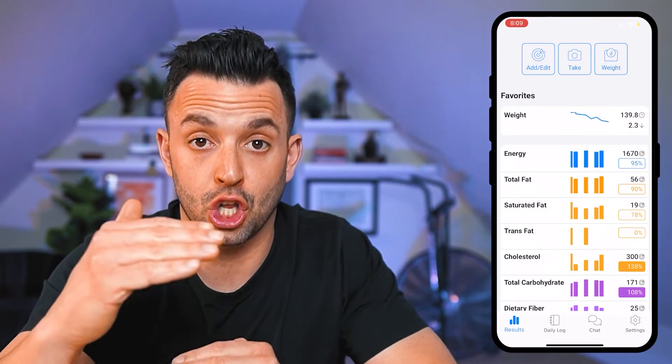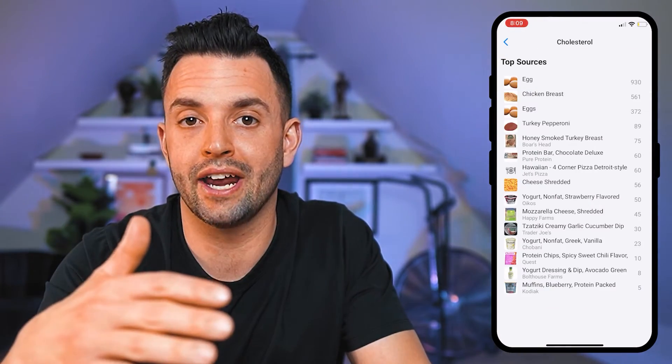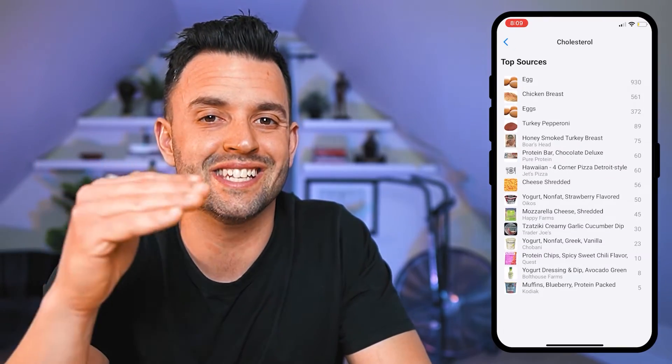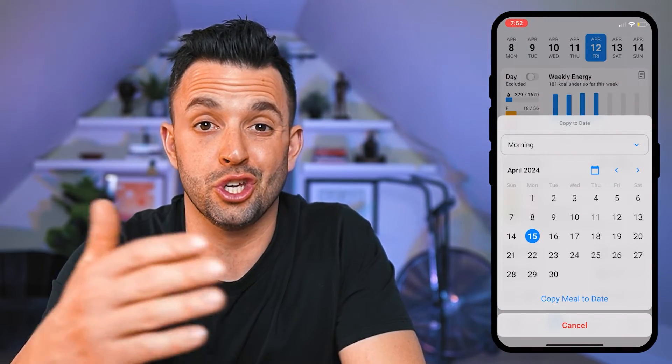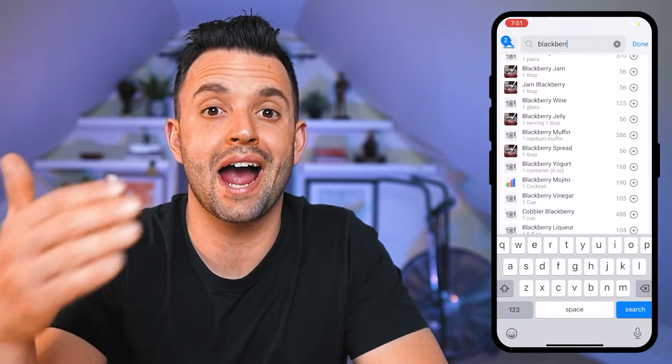The last feature I loved on the client side was the detailed reports. On the front page of the client app, your client is going to see detailed reports of macronutrients and micronutrients. When you click on a specific nutrient, you can start to see what food items contributed to that nutrient — what were the top sources in their diet? For example, click on protein and you see all the top sources that contributed to eating more protein, or top sources of cholesterol so they can eat less of it. Overall, I really enjoyed using the client app and food tracker — a lot of small features that made it really enjoyable, like being able to copy and paste meals to different days and having pictures of foods to make searching more accurate and quicker. On the client side, this app has everything your client's going to need to hit their nutritional goals.